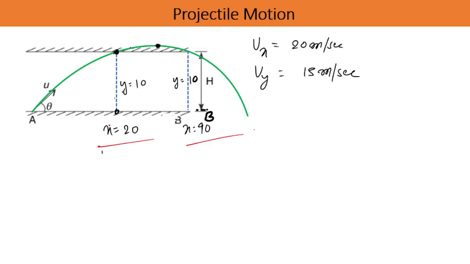Which one do we need to take? Obviously x equal to 20, because the second time it won't get a chance to be at y equal to 10, because at x equal to 20, when it is hitting the y equal to 10 mark, it is colliding with the roof and its trajectory is getting changed like this. Something like this happened. So definitely our AP will be how much? X equal to 20. So we have got AP.